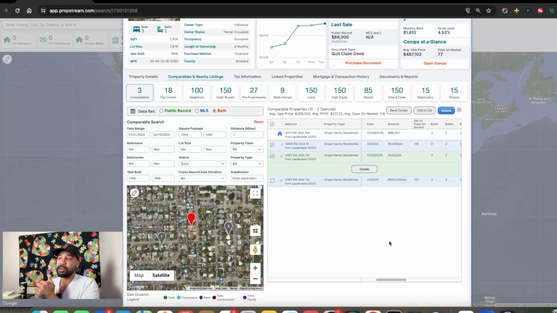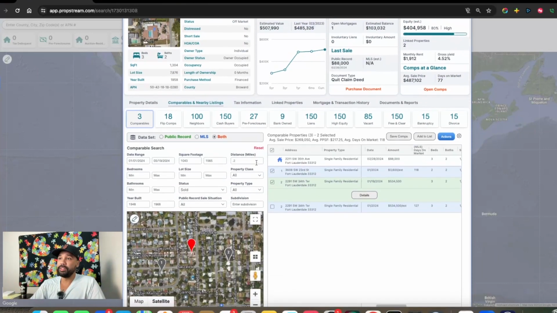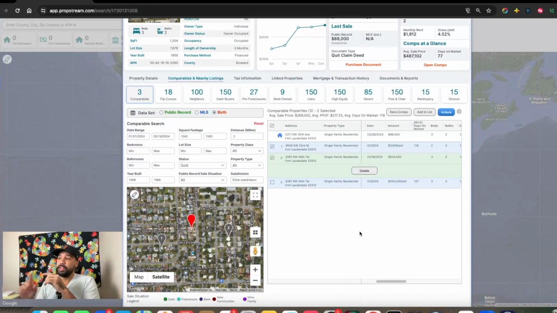Now, let's not overcomplicate this. We can scale back the filters a little bit and find more comparables, but this is a direct comp of the subject property. Same build, same difference. The only difference with ours is that it has a pool. That's it. Everything else is apples to apples. It's within that same community, 2 streets over, but it's not crossing any major roadways or anything like that. Again, the same structure, same build. So this is a direct comp.